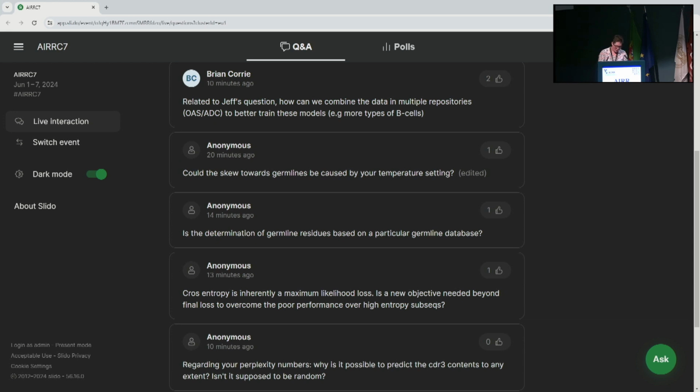I think one of the issues with combining the data is that most of us are collecting the data from the same places. So you don't gain much by putting lots of the databases together, because we've collected from the same papers and are just trying to clean it in different ways.